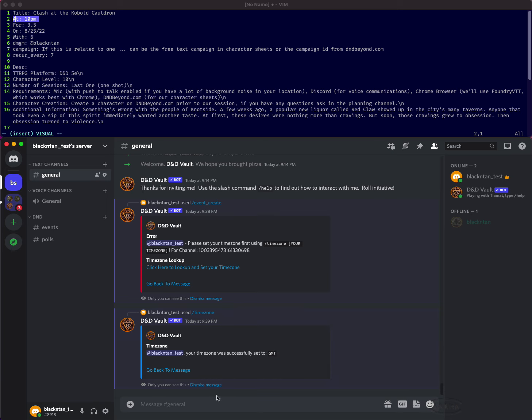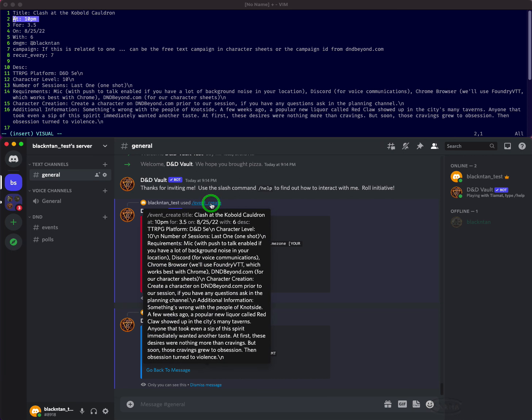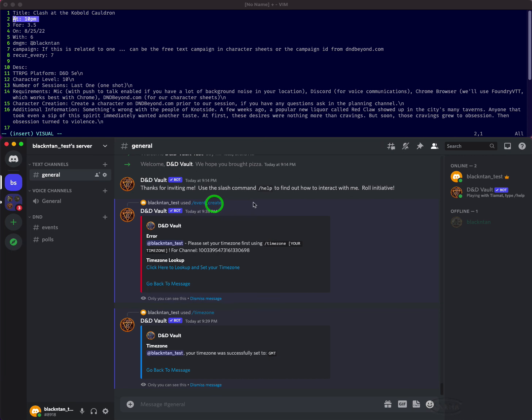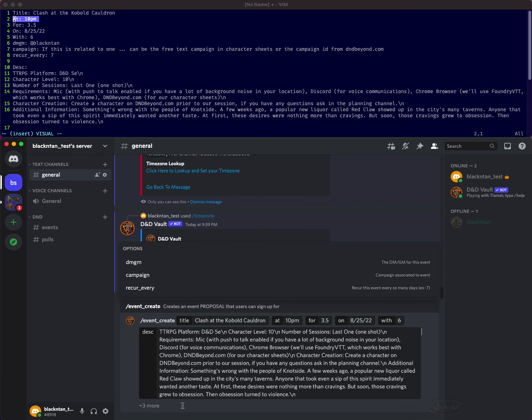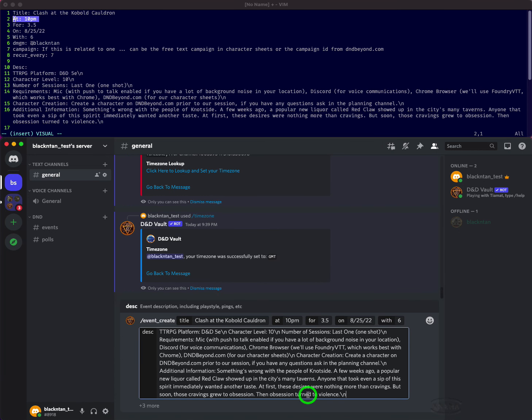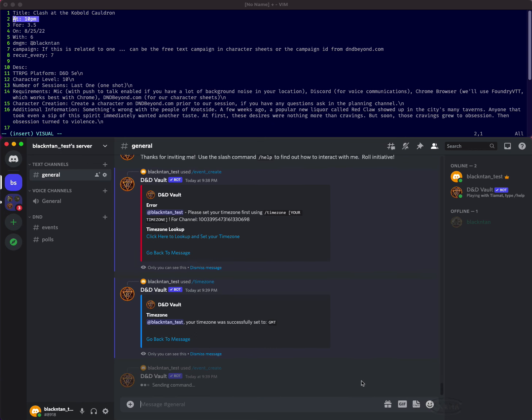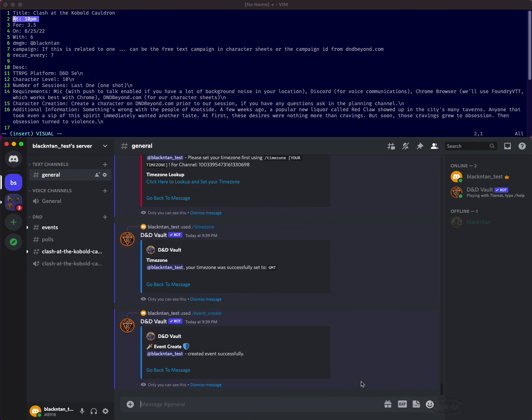Okay, so now that we have fixed our time zone that was incorrect, I can go back up here to my event create. You see, this is kind of handy. It doesn't get rid of the fact that I actually executed this command. So I can copy the exact command that I already tried to execute, and I'm going to paste it back in down here. All right, and now I'm going to hit enter again, and voila, it says event created.